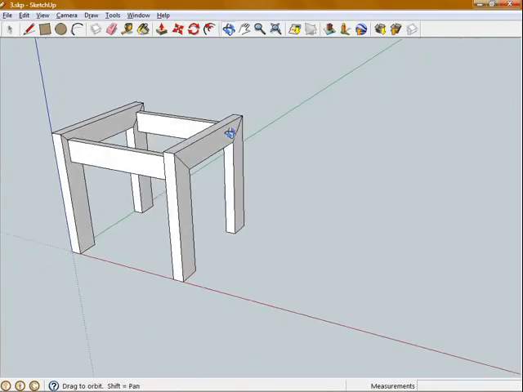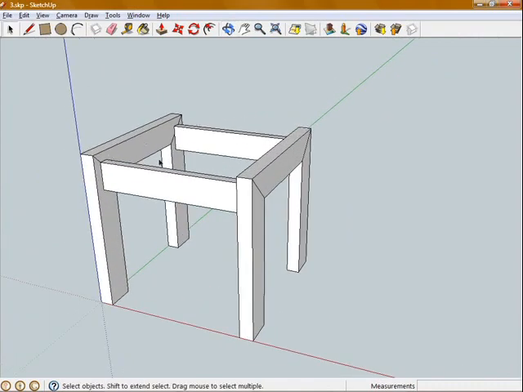So now all that's left to do is add some slats that we stand on and some splines to the end of this, and then we'll chamfer some of the edges and add some radiuses.